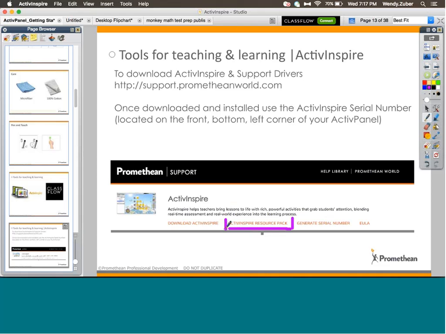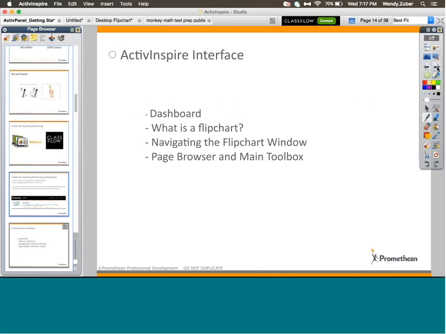Do this after you've downloaded the software so that when you're done downloading the resource pack, you can go ahead and run it and install it. It does install into the ActivInspire software, so that's why it makes sense to do this one first and then this one second. And I'll talk a little bit more about the resource pack and why that's such a great addition to your teaching toolbox.